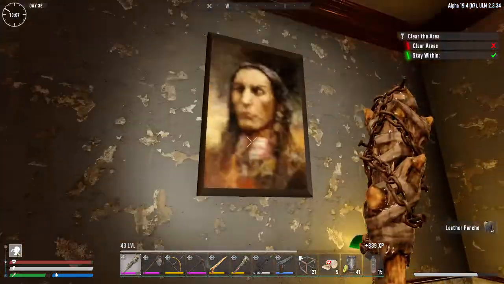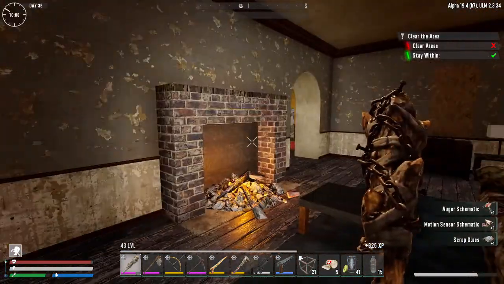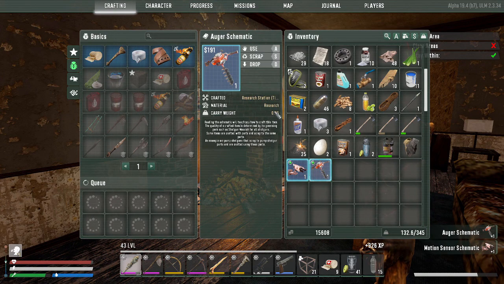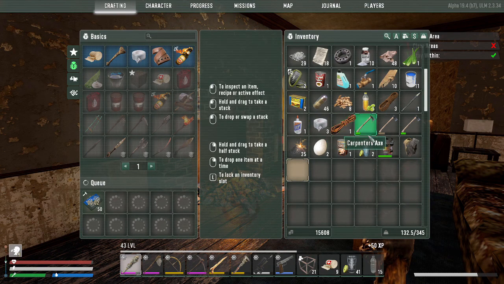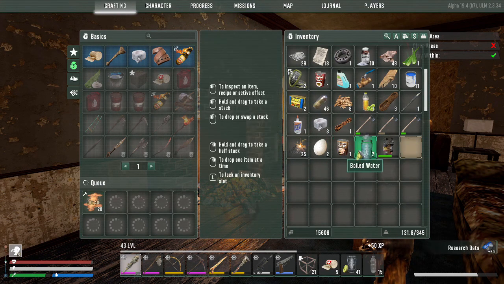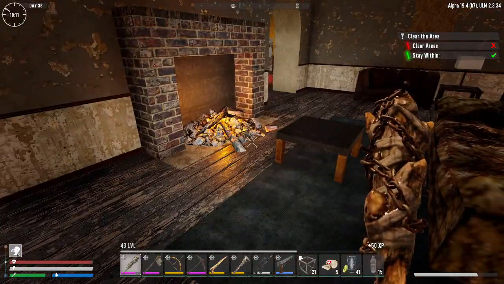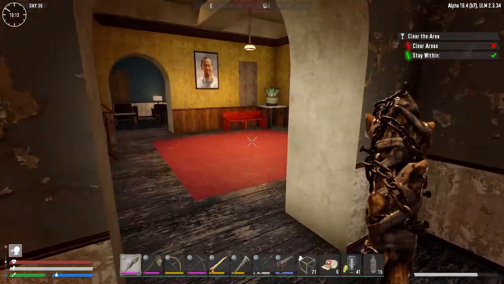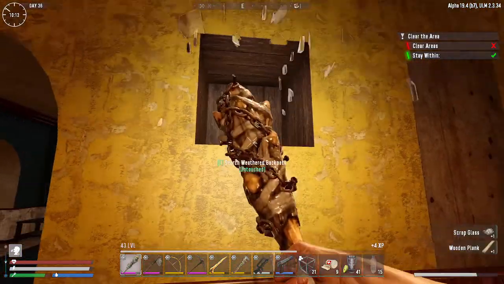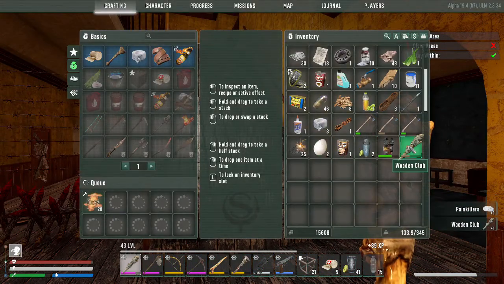We're back behind the couch there, Mr. Biker. Auger schematic. I'll read it just because augers are in recipes in this mod, so I might need to make one just to be able to make something else. I don't use augers, so in and of itself, it's of no use to me.